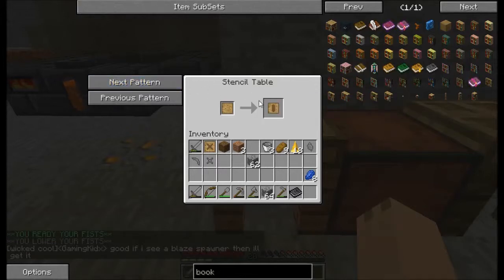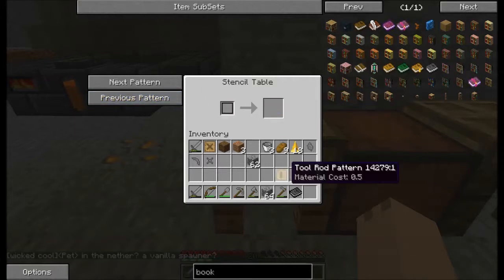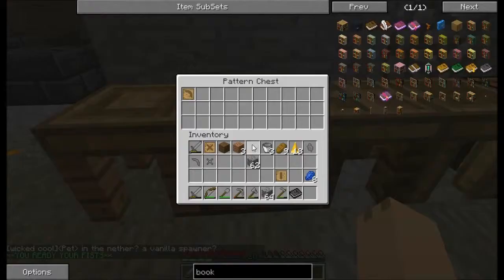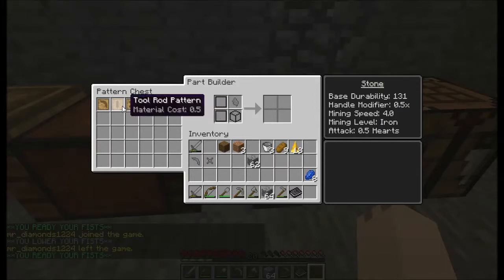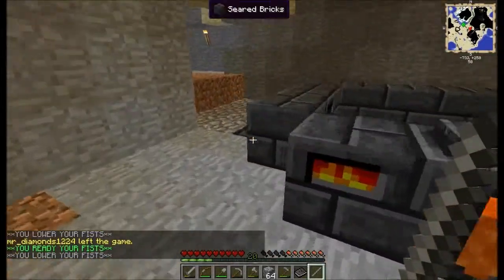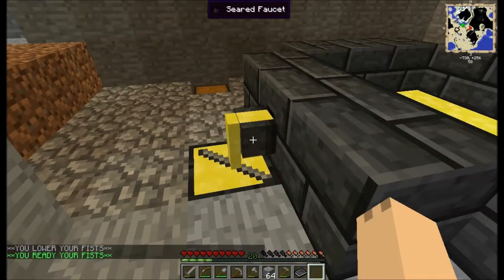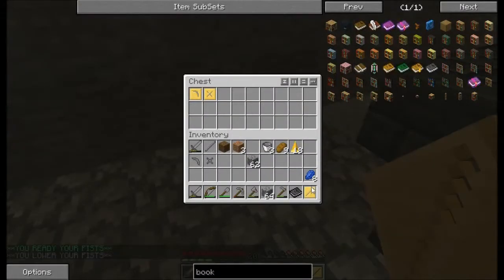Knife blade, chisel head. It's a tough tool rod. Crossbar, handguard. Sword blade. Tool rod. And that's another half a part, so it kind of balances out in the end, right? Because I can put this up here with my tool rod pattern and I can get a stone rod out of it. Yeah, it's a stone rod. All right, so let's let that pour. Pull that off. We'll put our cast in here.